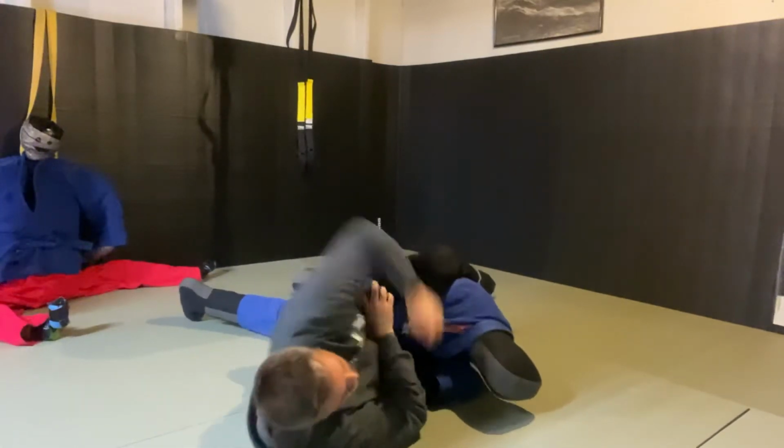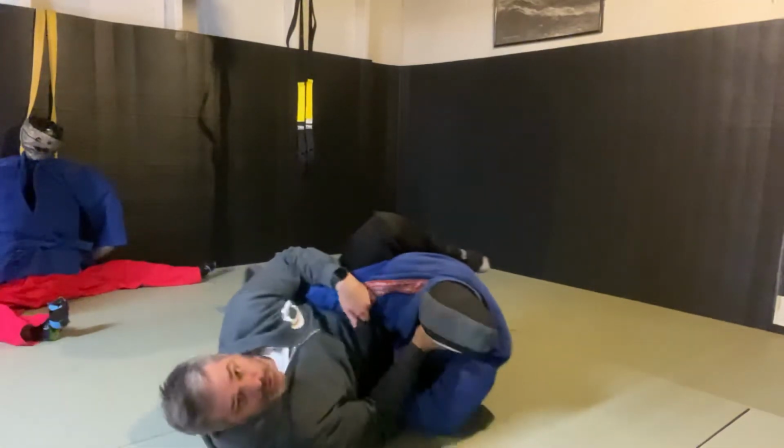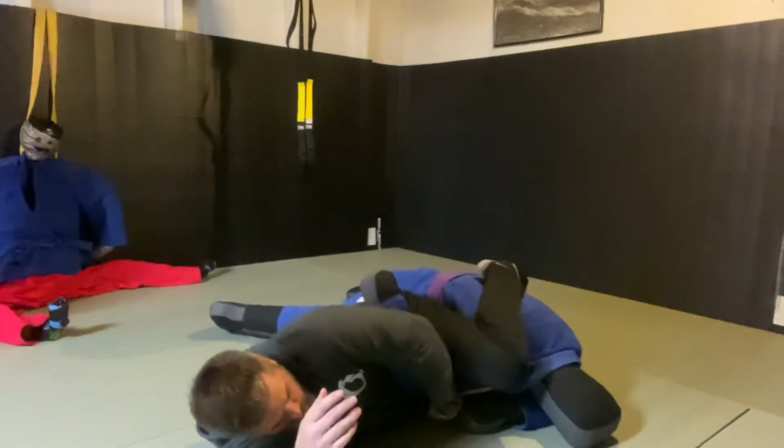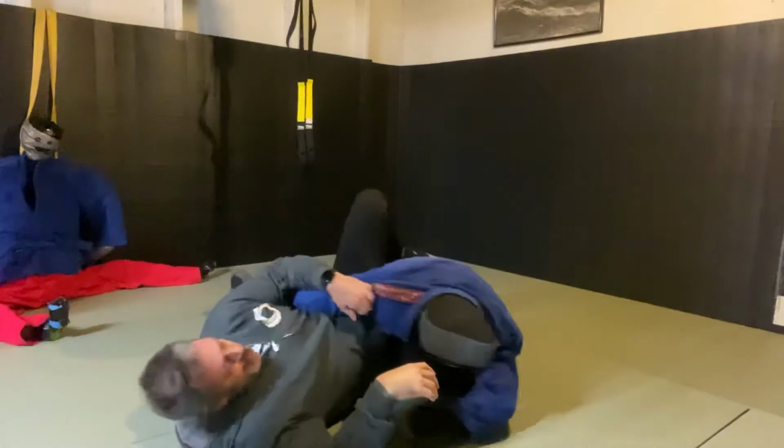Put a leg over the shoulder, right? At this point, you can kind of take your legs out and trap the shoulder here. And to really get pressure, what you do is you put their foot on the other hip. Here, turn this down. It's more of a shoulder lock than an arm bar.